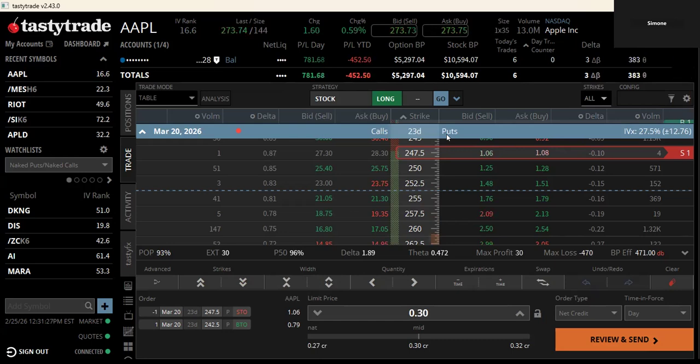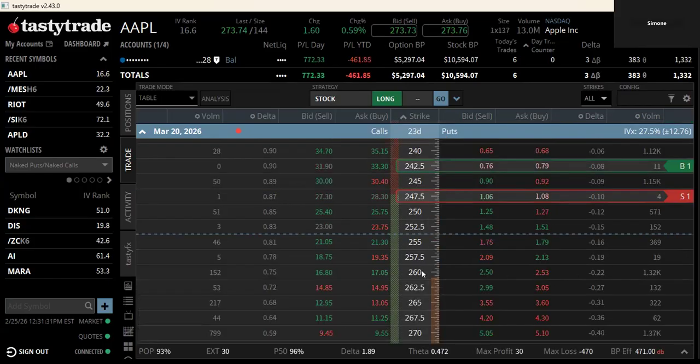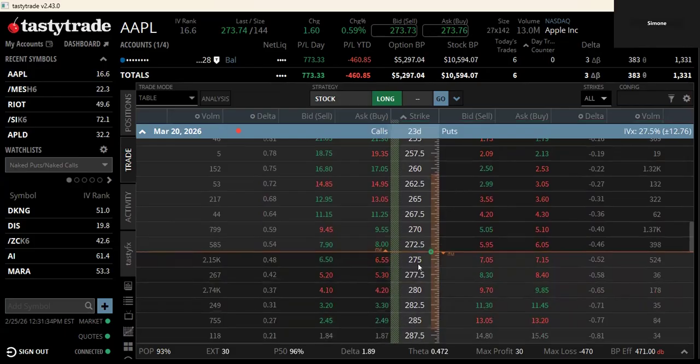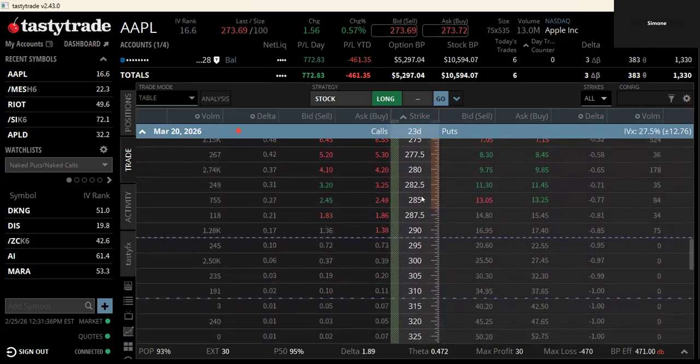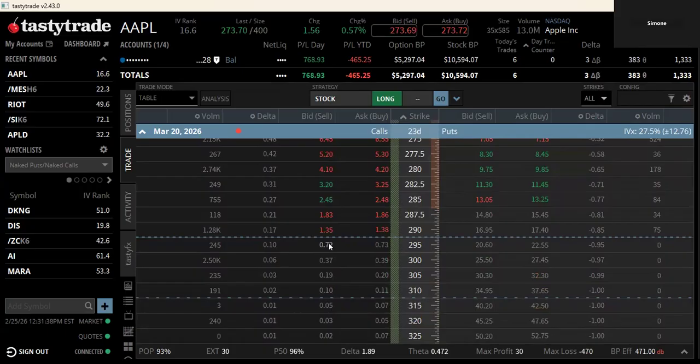But what if I say, okay, I'm going to take advantage of both sides. So I could also do the call side, and this would not increase my buying power. So I go up to about a 10 delta on the call side. So 295 and then 300. So that's 5 points wide.